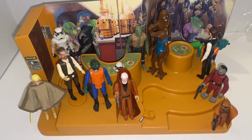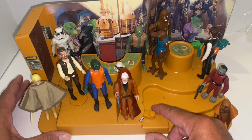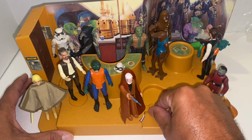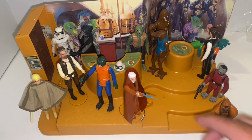Yeah. Boom. Yeah, there's Greedo. That's about as far as he's going to go. Let's see if we can get Ben to whack out Ponda Baba here. Yeah. That's some pretty good stuff.